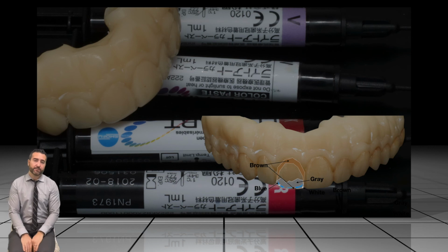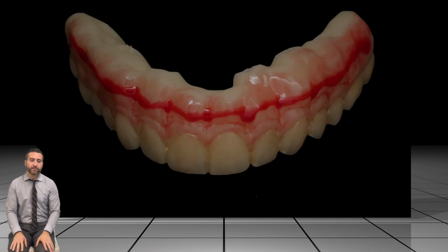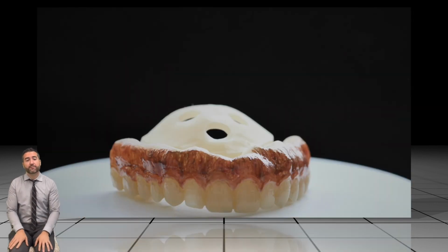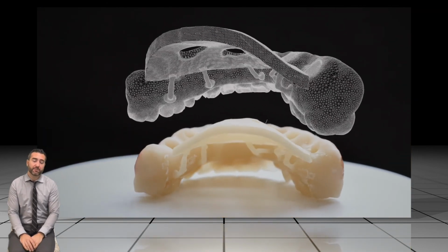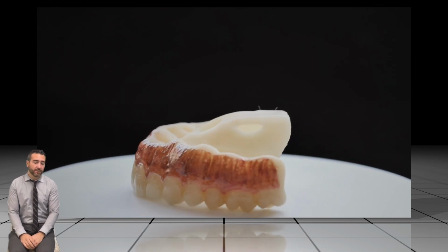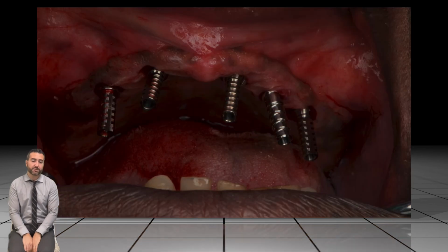in the market to be able to add pinks and various different colors to the 3D printed materials to really make them pop and turn lifelike and aesthetic. Many different types of stains coming on the market that are phenomenal. What's more important is there's new materials coming on the market that make 3D printed stronger than milled, as far as it relates to acrylic, PMMA, and resin nanoceramics. So look for that. There's some exciting stuff, especially from some key leading manufacturers on the laboratory side, and Vision Tech has some extremely strong materials coming out that you're going to be able to use.